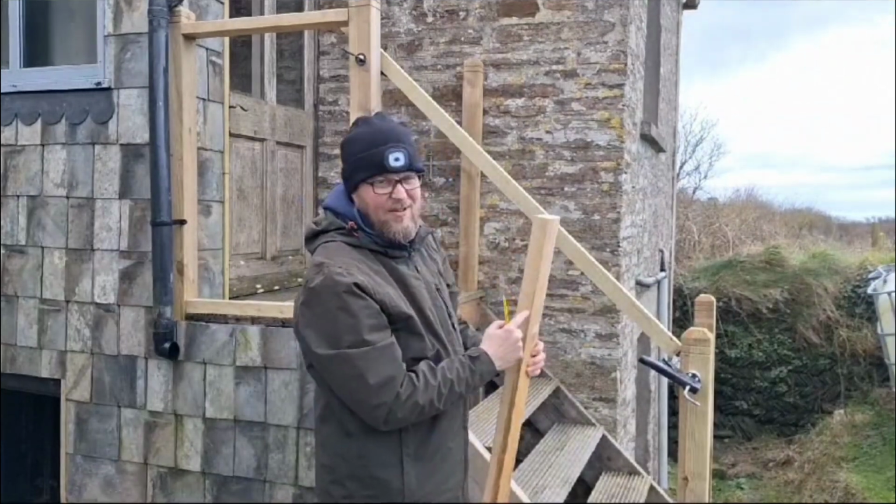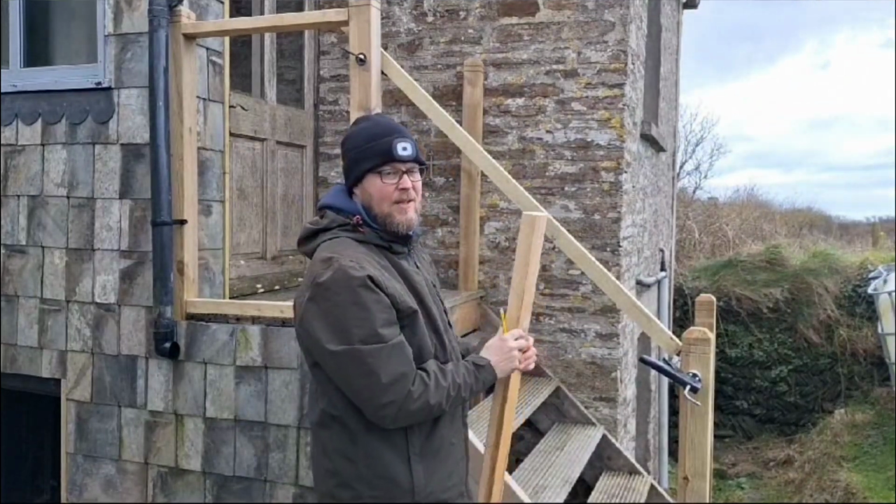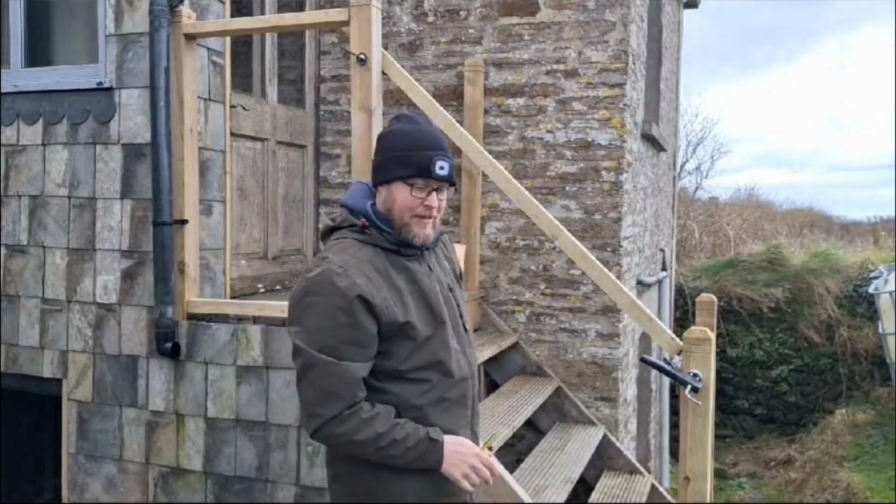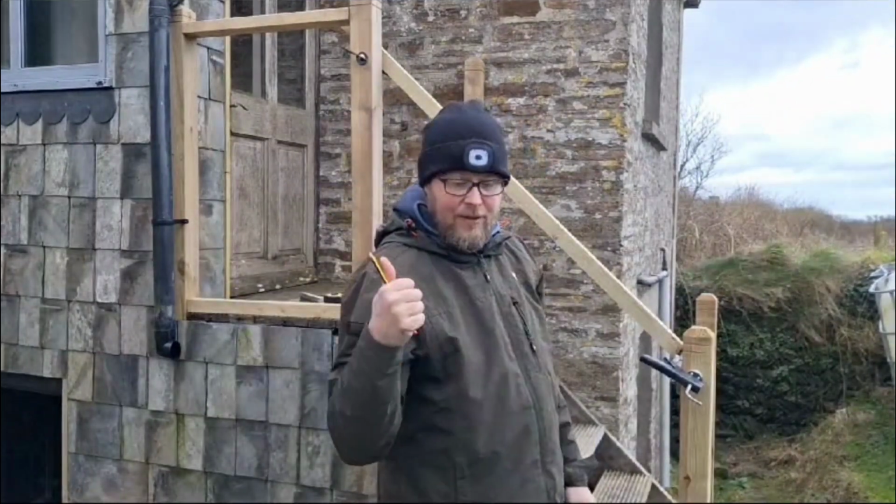Right hand, it just gives me the right angle. I want to make sure it's nice and snug. I have to do it right because I've only got the right amount of timber. So it has to be right first time.